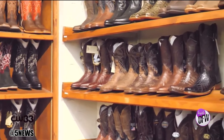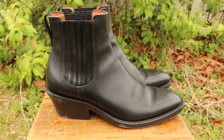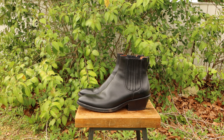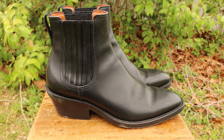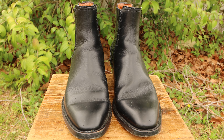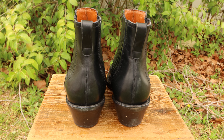In my opinion, you see the most cowboy influence on the semi-pointed boot, and I believe that's why they are so versatile — because cowboy boots are super versatile, especially if they're well taken care of. I don't currently own any cowboy boots; all of mine are cowboy boot adjacent, much like these Givenchy rider boots. You can immediately see the cowboy boot influence from the shaft, which takes a hybrid of the Chelsea boot elastic at the top and adds what looks like some blinds — you can really see that cowboy boot influence right there. Moving down to the forefoot, you can see that angular cut moving into a semi-pointed toe, and then on the bottom it has that slanted Cuban heel, which is a hallmark of classic cowboy boots.